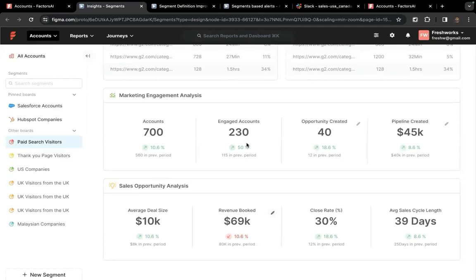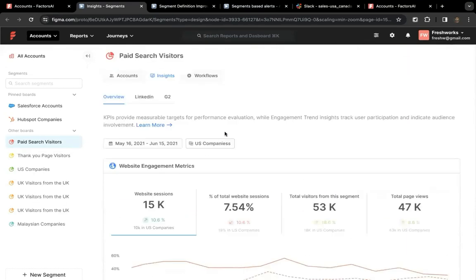So you know exactly which segment of accounts convert better, convert quicker, and where the exact gaps are. We are very excited to release this. It's in the works, and we should be able to give you this for each of your segments, so you are ready to look at the exact metrics for your custom segments. This is one of the pieces we're really excited about releasing.